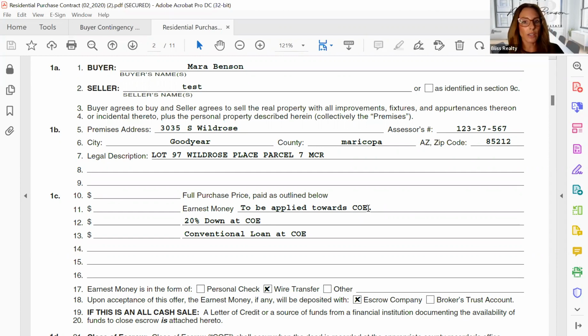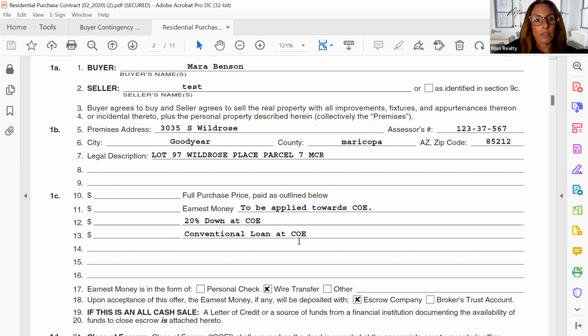So always have a relationship with your lender. If you're going to be asking for things, credits, anything, ask the lender. That way you can have a nice clean contract. And then find out how much money they're putting down. The AZ pre-qual can get really confusing. I just like to ask the lender, how much money are they putting down? 5%, 10%, 20%, 15%, just 3%. Just tell me straight up. FHA could be 3.5. VA is usually 0, but they still have the opportunity to put money down.